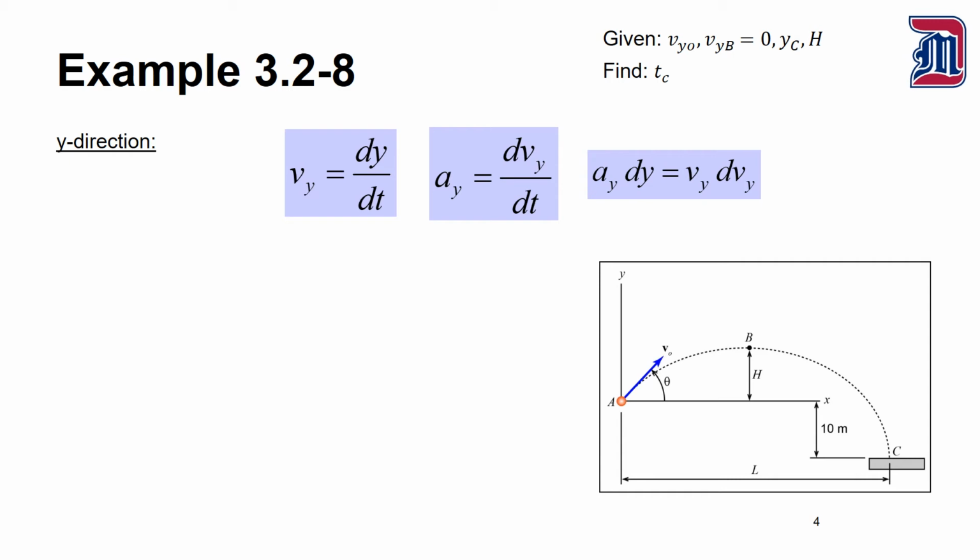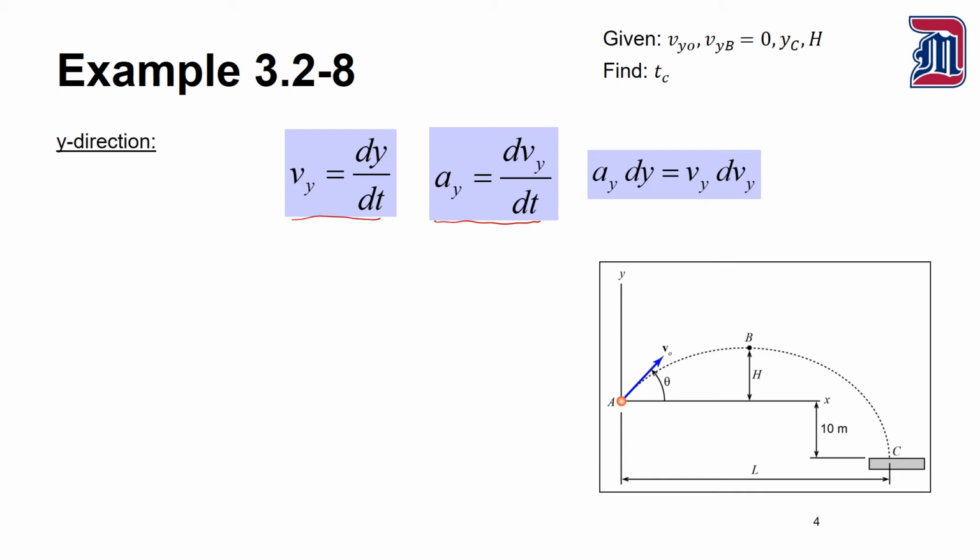Now we can attempt to find the other unknown, the t sub c. Again, we can use our y direction analysis. If we look at this, this third equation doesn't have time in it, so that's not going to be very helpful to us. So we can look at these first two equations. In the second equation, we know what the acceleration is. That's negative g. It has time in it, which we're trying to find, and it has velocity. We know what the initial velocity is, but we don't know what the final velocity is. So there's a little bit of a piece missing there.